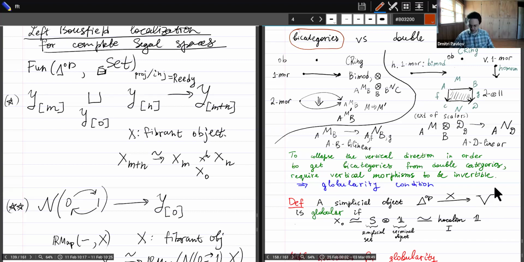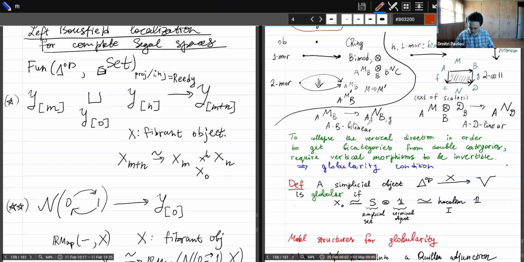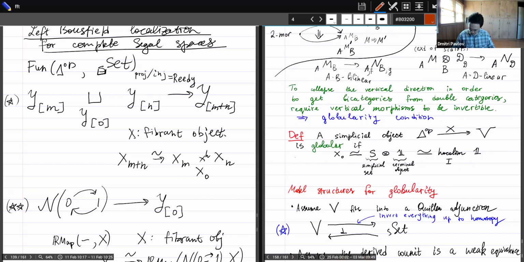So what you really should be thinking about on the right side, for example, V should be functors from delta op to simplicial sets equipped with a complete Segal space model structure.